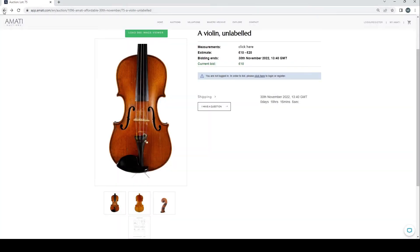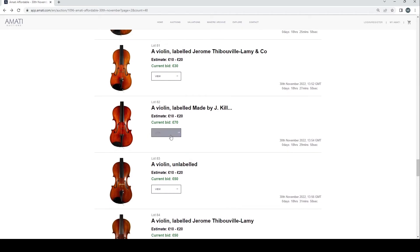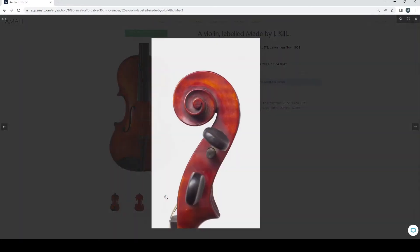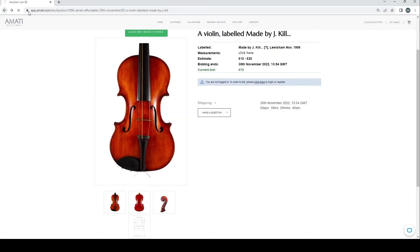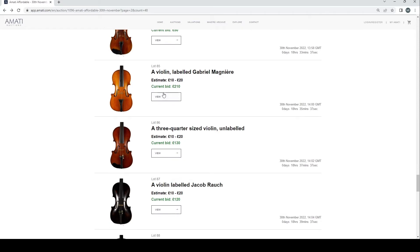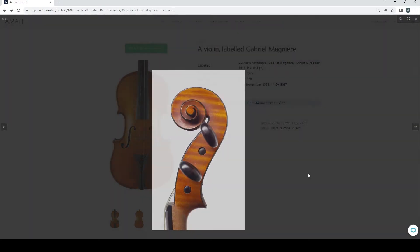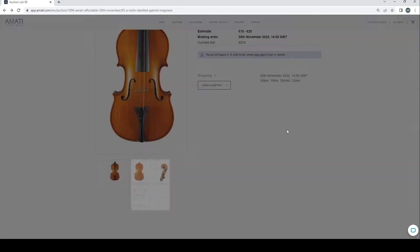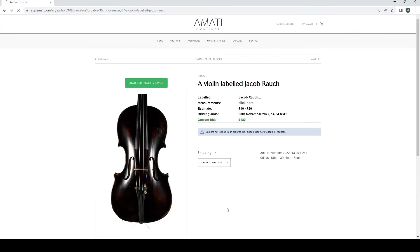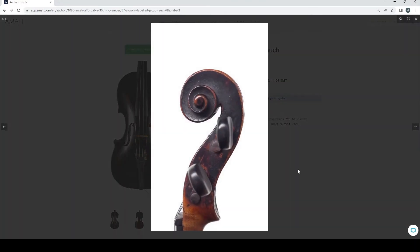More trade-y violins — not as interesting. Let's have a quick look at this violin made by J. Kill — the F-holes are supposed to be believable but they're quite long and a bit uneven. A JTL violin. Then a violin labeled Gabriel Machiniera or something like that — looks in fairly good condition, 210 pounds on that, could be an okay violin with some charm.